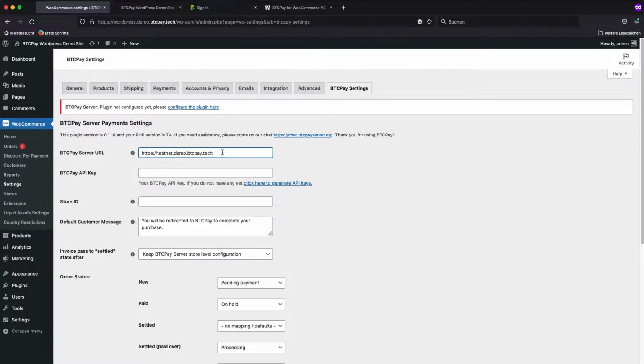So now here I input the URL for the BTCPay server instance, and the next step is to click here on the link, so we get redirected to the API keys authorization page.